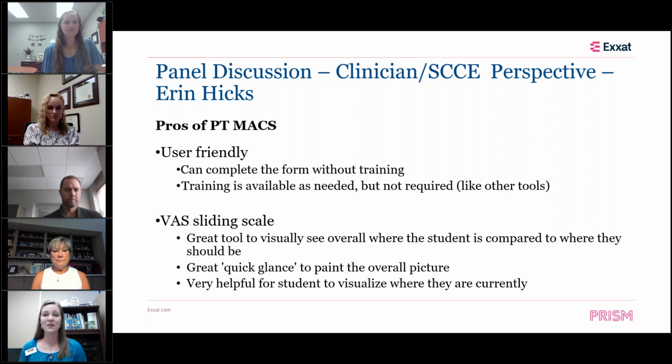And then again, looking at that visual analog scale, that sliding bar scale, we love that. That's a great tool for us to, after we've typed all the specific things and graded them on all the specific things, it really just ties everything together nicely, and it gives you just one quick glance. It paints the full picture so that the student or the DCE or us or whoever is looking at it can just, boom, look at it and know exactly if that student's where they need to be, or if they're doing a little bit better than that, or maybe we need to work on something. And then look at the details and see where we need to work a little bit more.